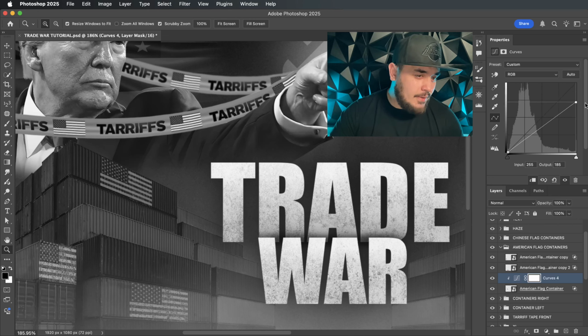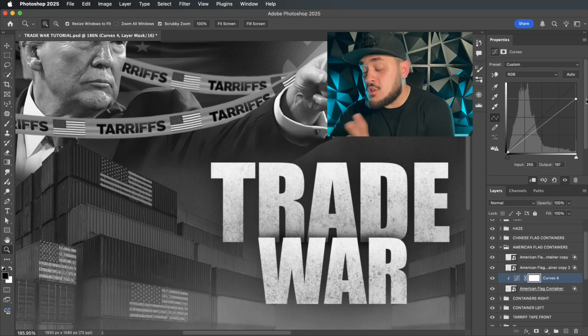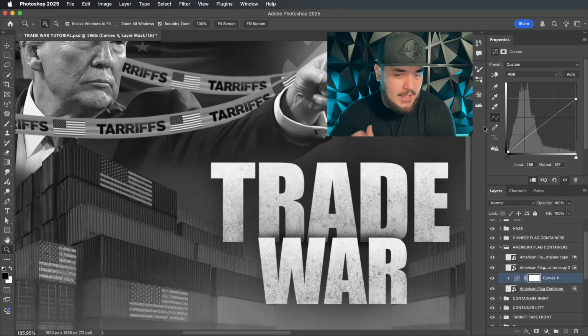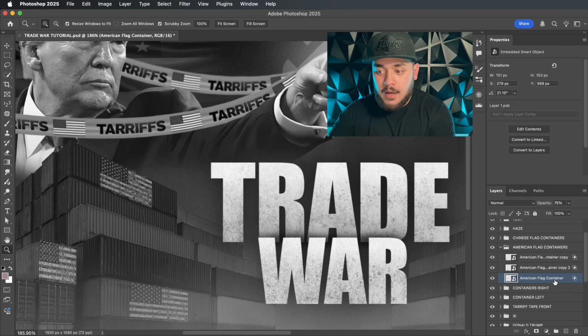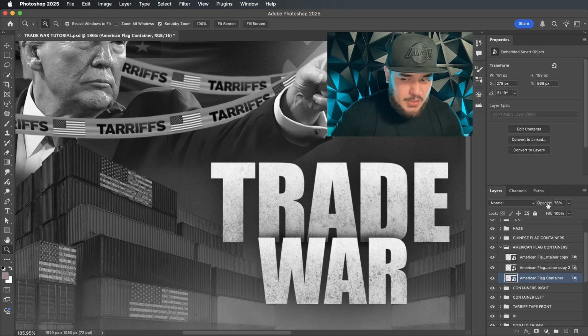Now this is having an adverse effect since we used blend if. This is counteracting what we're trying to do. So what I'll do is remove this curves layer, and we can just adjust the opacity as a way of decreasing the brightness values. Yeah, that's having the same sort of effect. So let's take the opacity to something like maybe 55%.